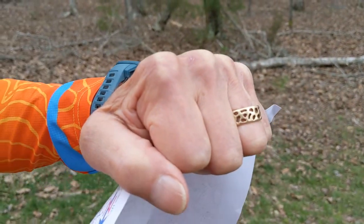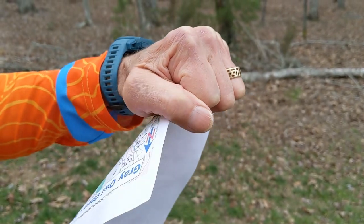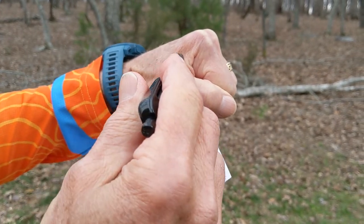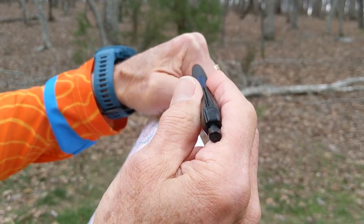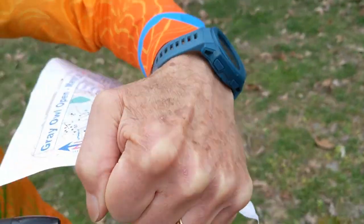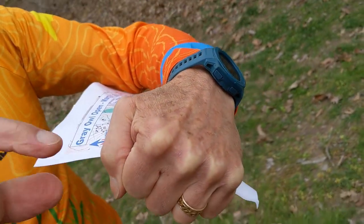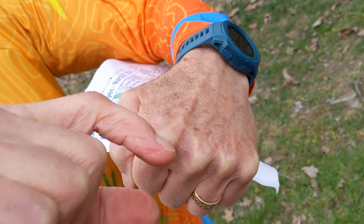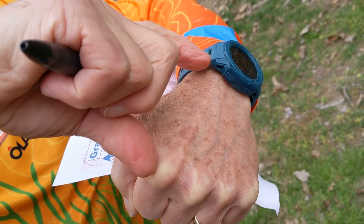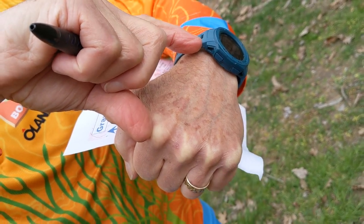Now let's go back to our hand. When we look at our lines, which are all 2.5 meters apart, from the side they're all even and parallel. But from the top, where it was steep, all those lines fit into a short distance. Where it was relatively flat, the same number of lines fit into a large distance.